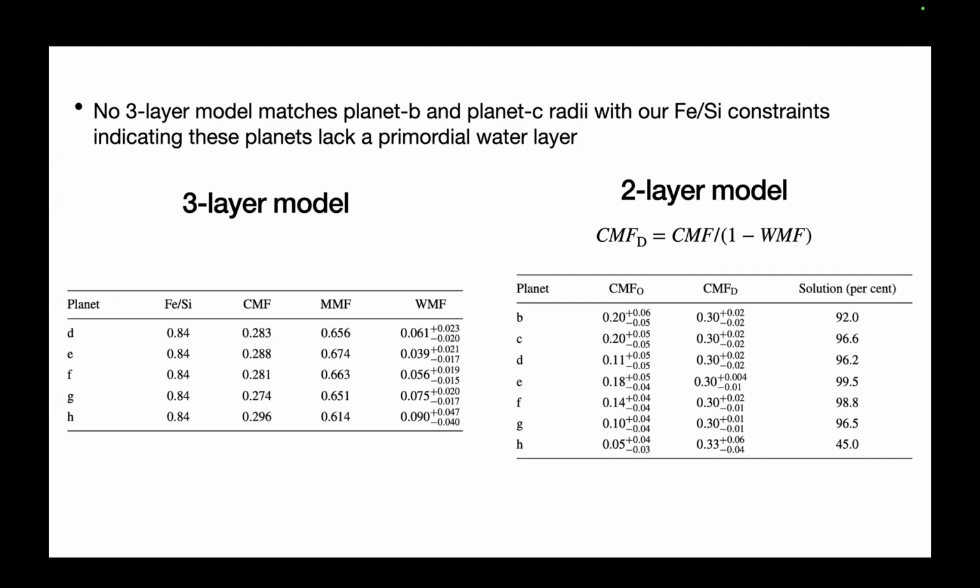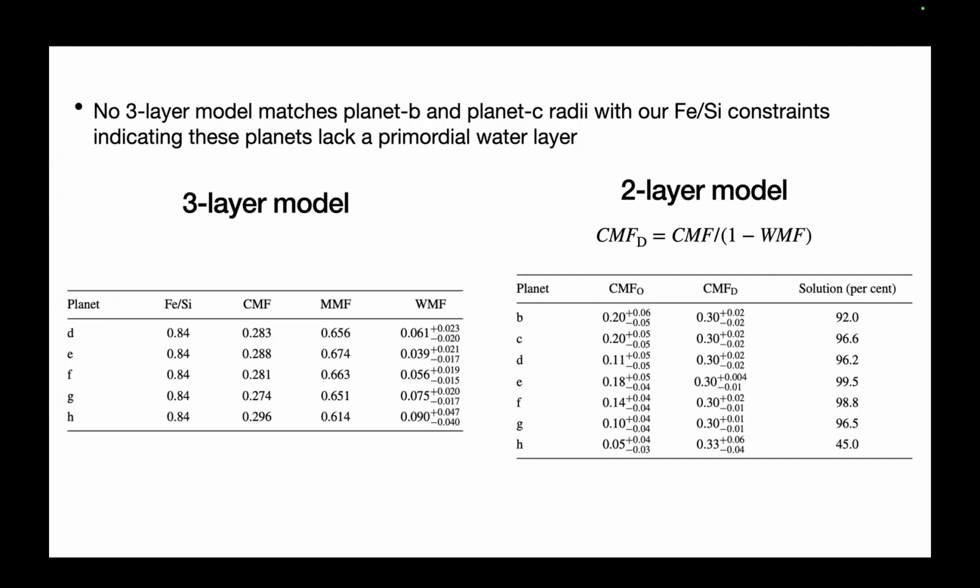And so we vary the core mass fraction, and we do 5,000 draws with varied core mass fractions to see if we can recover the observed planet radii in just a 2-layer model. We were able to do that in excess of 90% of the time for all of the planets, except for the outermost planet, H. And this is expected. You would expect the outermost planet to have the most water content. Where it resides currently is at the system's current ice line. And so we expect that planet H actually does have a significant hydrosphere. But 2-layer models are consistent with the rest of the planets.